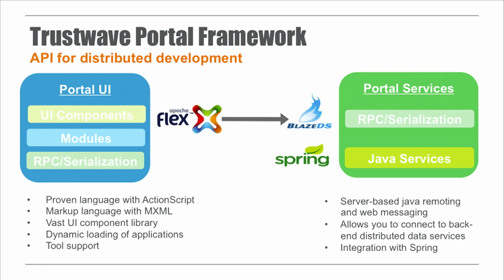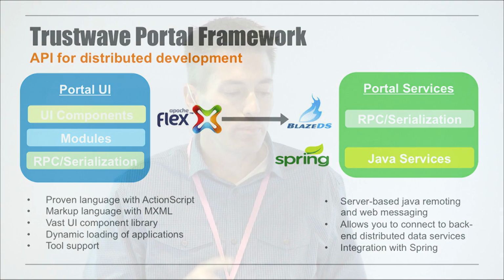So the portal framework gives you the ancillary services you need for building applications. Our development teams can concentrate on the applications they need to build for the customer needs they set, and not worry about security, session, auditing, logging, those other services that are all part of the portal framework, and also take advantage of the UI components that we've built out.